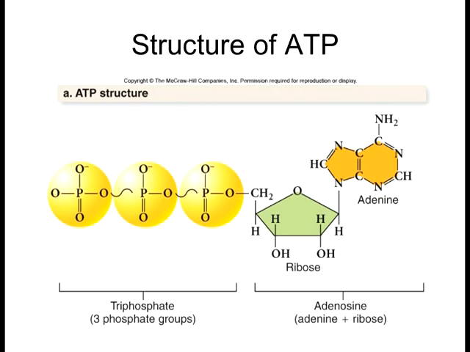Now, later on, we'll discuss all the ins and outs of this. For now, just accept that this is the battery that fuels all metabolism. When your cells need energy, this is what they tap into. You're like, well, why isn't it glucose? Glucose gets turned into this. Lipids get turned into this. Proteins get turned into this. So we'll discuss in lecture 7 how that's done. But that's really what ATP is.